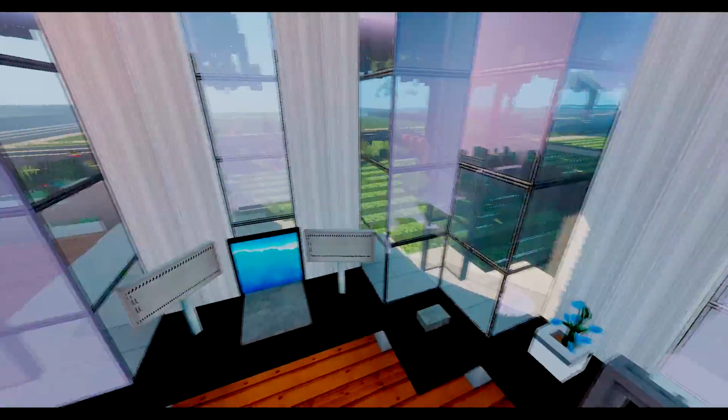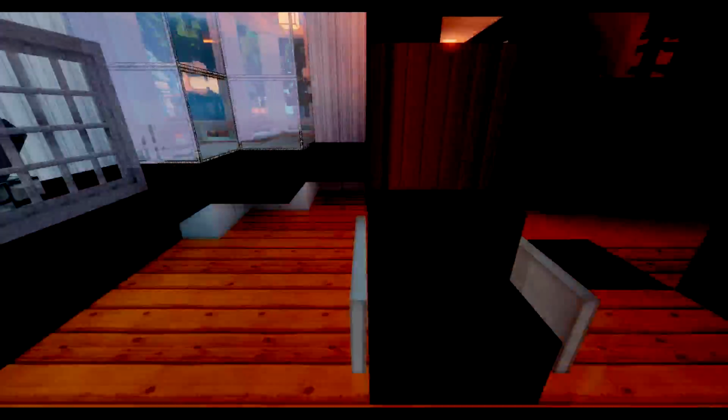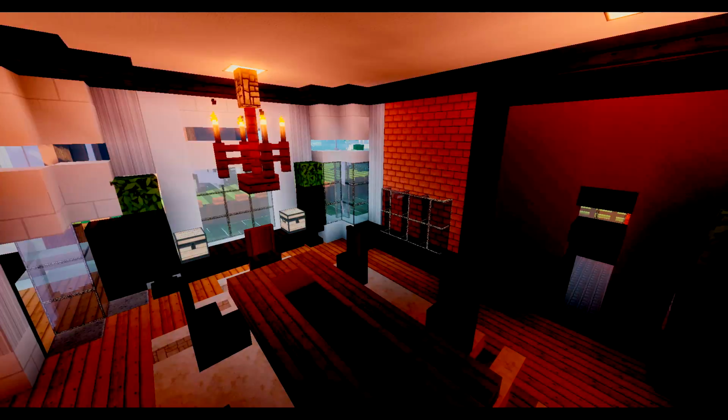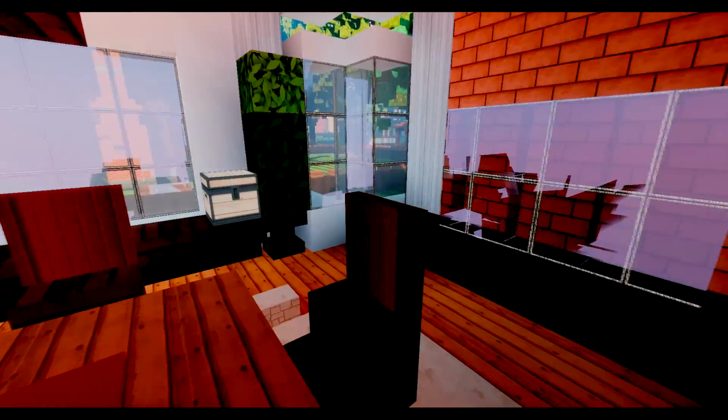I really think the office really does work in this kind of setting because you just get a really nice view of the whole entire yard. It creates a really nice aesthetic. But as you can see, there's more woodwork on the ceilings too. As I fly through this build, just take note of all the small details that I don't even cover. Those are the kind of details that add up to a really nice interior.